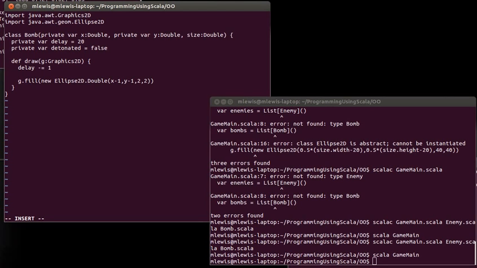I need to do a check here. If delay is less than 0, then I am going to set detonated to true. Okay, so our countdown has gotten all the way down. We're going to switch to detonation. If detonated, I want to draw something different.